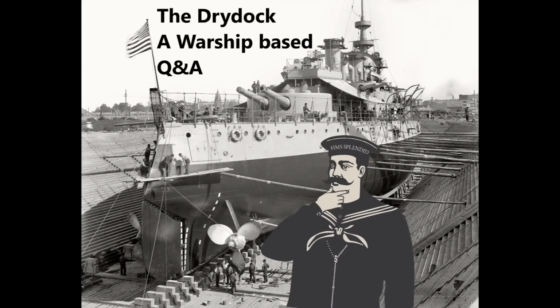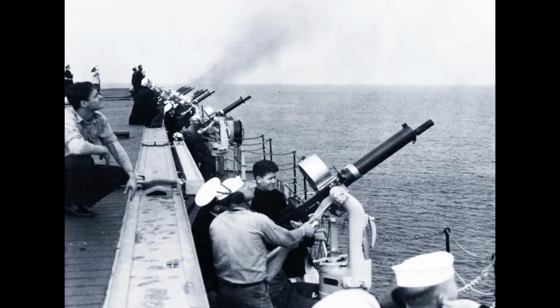Mordred25 asks, what was the average monthly pay of a sailor on Ranger in World War II? So this requires a little bit of retro calculation, because the pay grades that you might be familiar with today in the US military, so in the case of the majority of the ship's crew, that's going to be enlisted, so E1 through E7, those grades didn't exist in World War II. Back then, you were enlisted, and then there were grades 1 through 7, but they didn't have the E numbers assigned to them, and they actually went in the opposite direction.